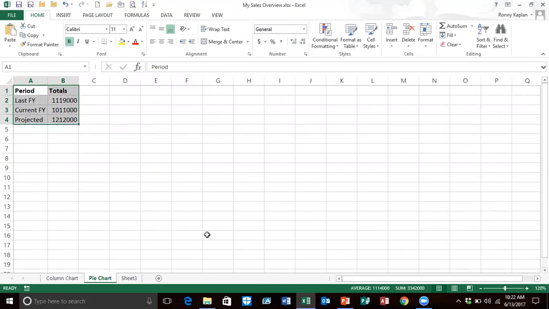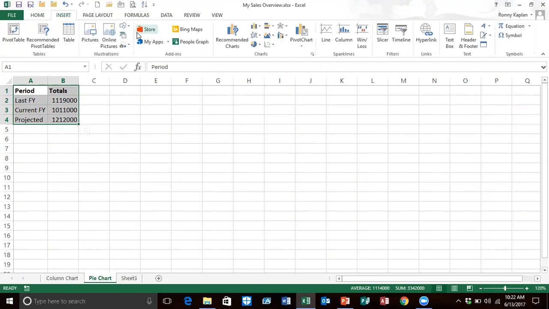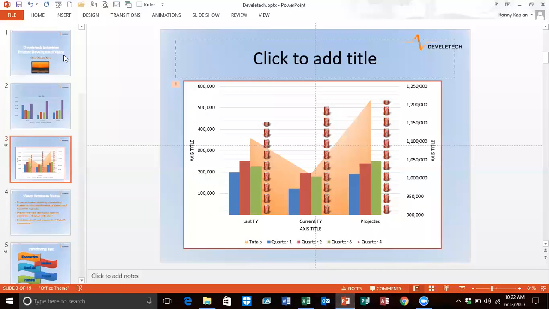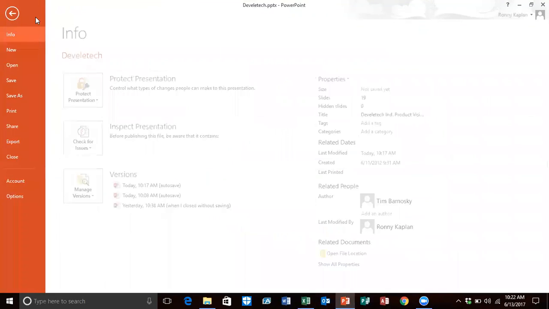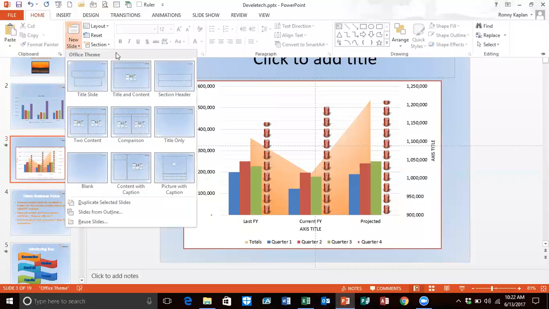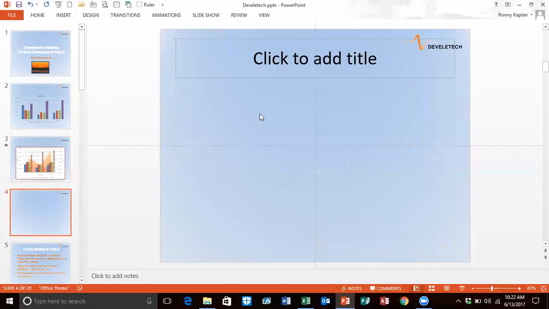Okay, so here's something that I could make a pie out of because it just has one data set basically. And so again, the easiest way to do this, in my opinion, is to say I want to insert a chart, and I'm going to say pie, and I like the three-dimensional pie. I'm going to do that first in Excel, and then I'm simply going to copy the chart and go back to PowerPoint and go to a new slide. Maybe I'll say title only, and then I'm just going to, again, paste.